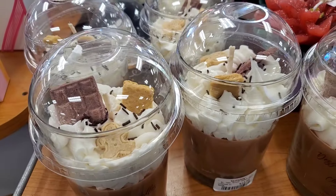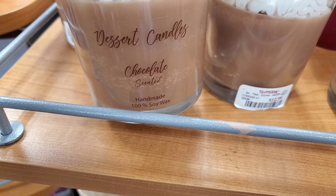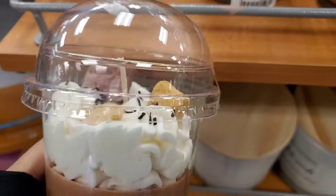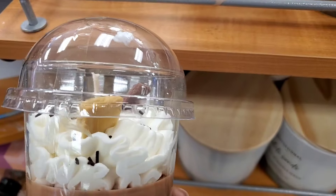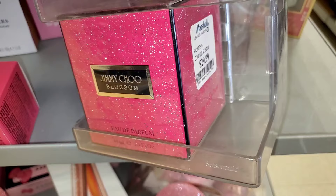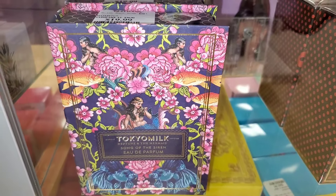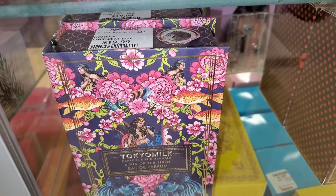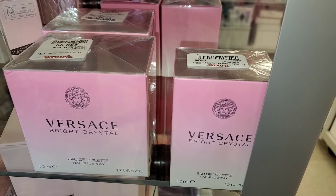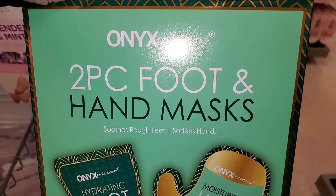They also had super cute dessert candles — chocolate scented, handmade — for $13 each, with beautiful packaging that I just wanted to eat! They had Jimmy Choo Fever perfume for $48 and Jimmy Choo Blossom for $30. I also found Tokyo Milk perfume for $20. In their showcase, Versace Bright Crystal was available in bigger size for $60 and mini size for $40.